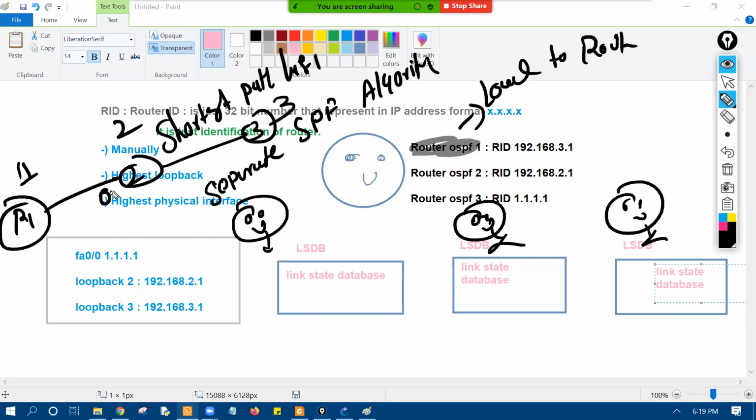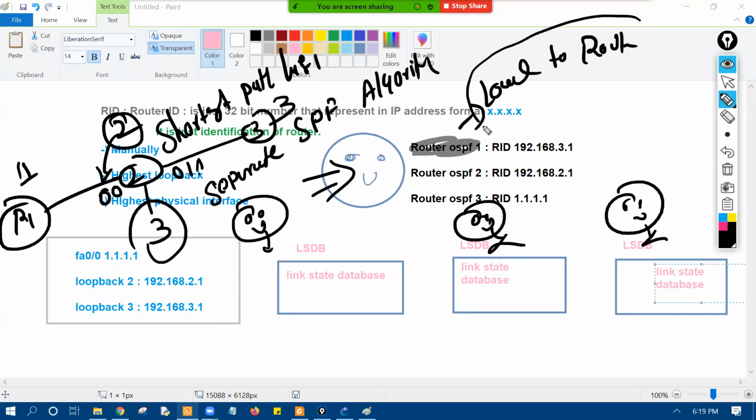So this interface belongs to process ID number 2, and this interface belongs to process ID number 3, right? Because on R2 we have run two processes. This process for this interface and this process for this interface. You can run multiple processes. What will the CPU utilization of this router be? Of course, high, right?